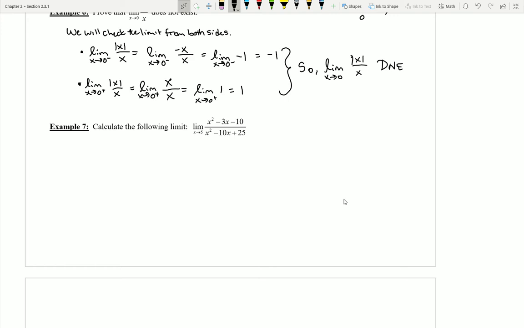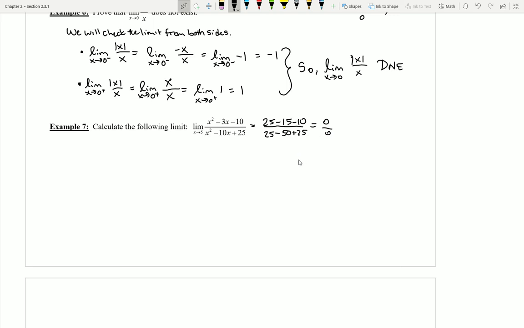Okay, so hopefully you spent some time trying to work through that solution. Let's see what we would have. One of the first things that I might notice here is that I do have a nice rational function, which means I could just direct substitute. That's going to be amazing. So notice if I direct substitute here, the top is going to turn into 25 minus 15 minus 10. The bottom's going to be 25 minus 50 plus 25, and that's 0 over 0, shoot.